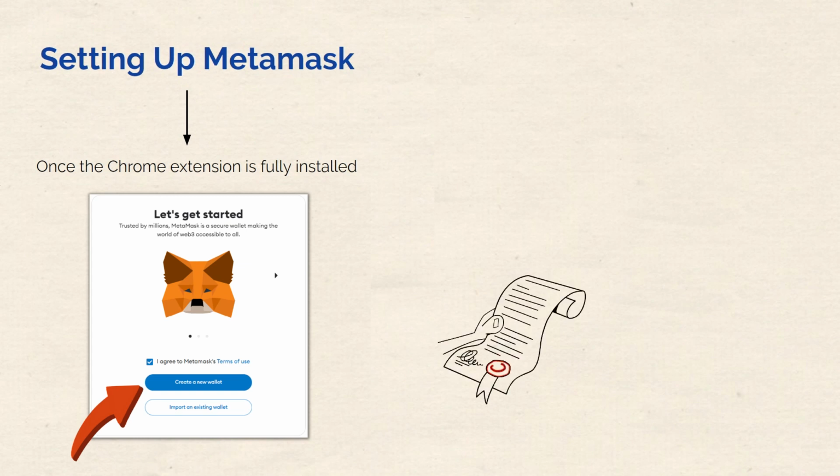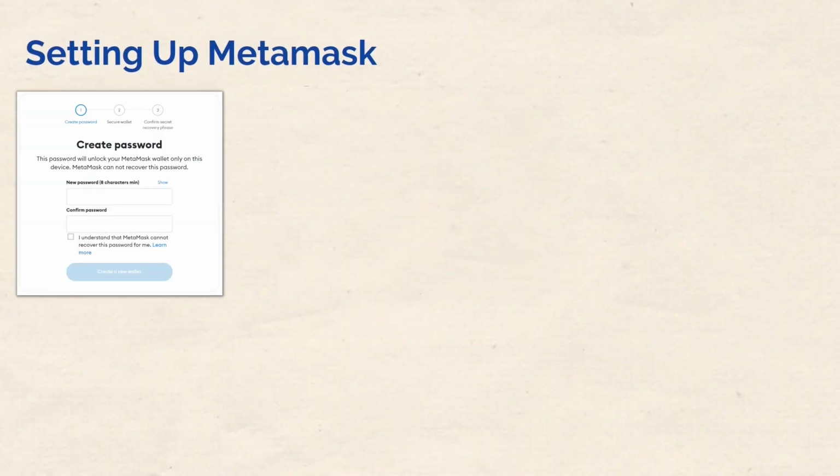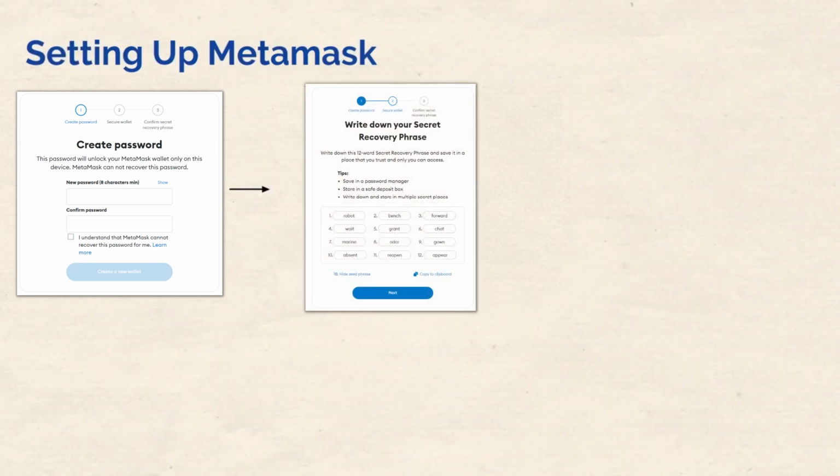You'll need to accept some terms and conditions, but as soon as these prompts are completed, the next critical phase is generating your wallet password. This will typically be an 8-character password that you will use to access your Metamask account. Once you set up the password and hit Next, you will be redirected to a page where you can set up something called a seed phrase, as shown in this image.